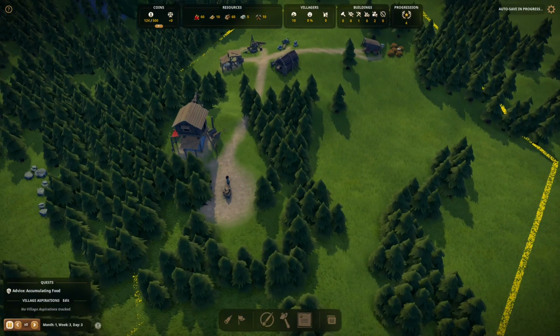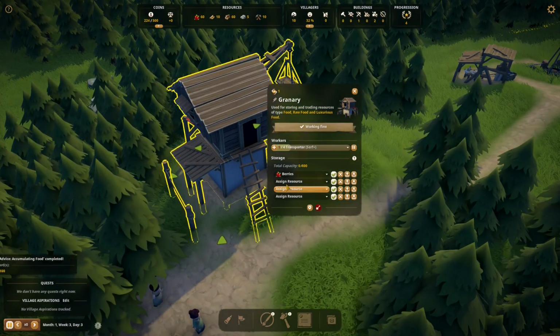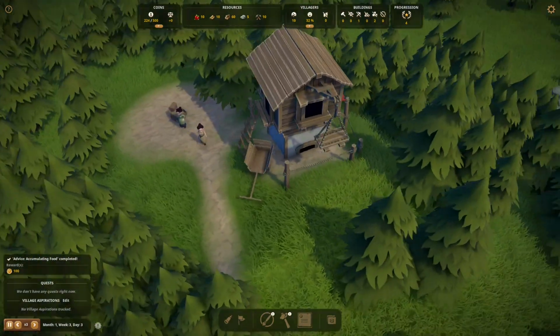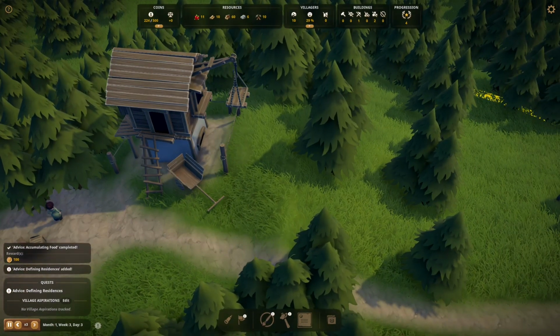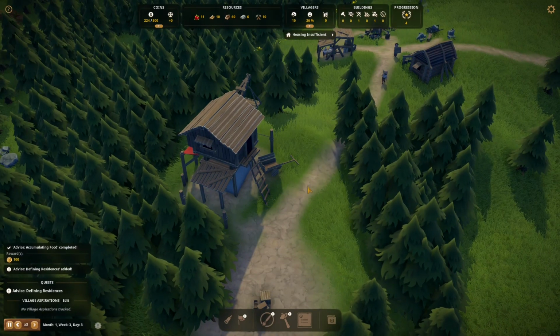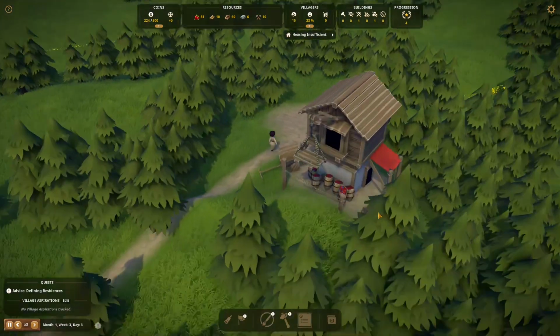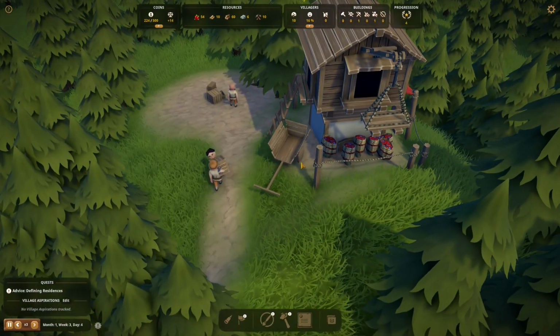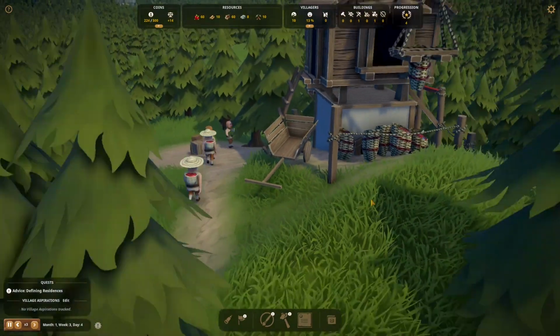Okay, we have our granary ready, we added a transporter, now we're going to say that you accept berries. The cool thing about this game is when you place this down, you'll also see them around the warehouse, or around the granary. So you know from a distance what type of goods are already stockpiled within this area. You can see it will even increase in the amount of barrels that are here.